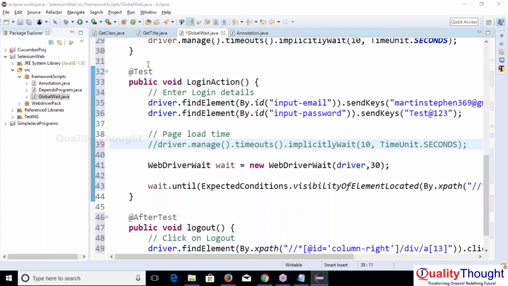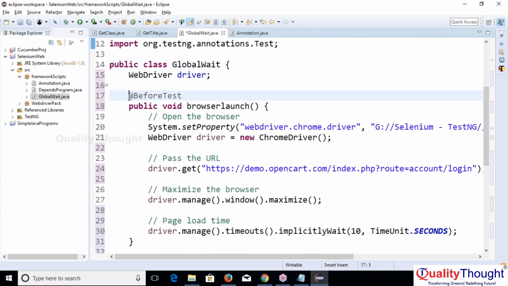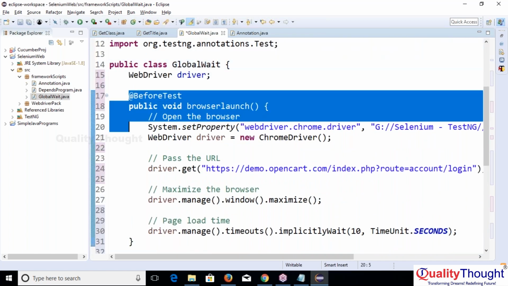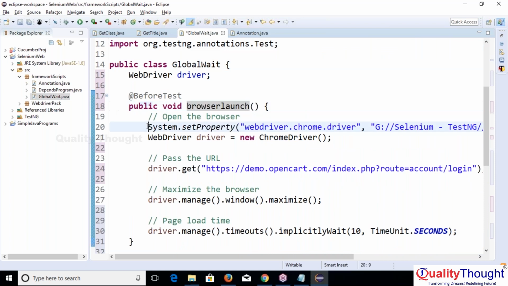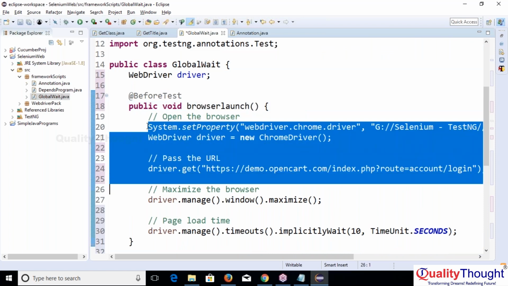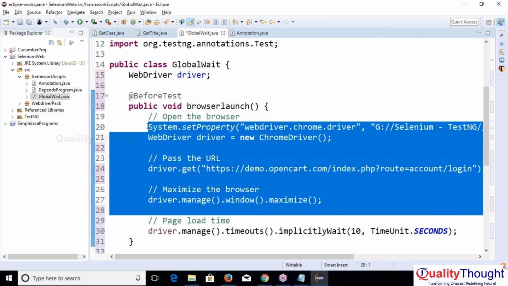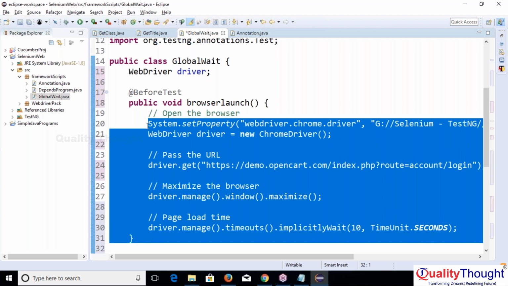So to open the browser and enter the URL, I have created one method, @BeforeTest is the annotation, and the method name is browserLaunch. By using this browserLaunch method, I open the browser, pass the URL, maximize the browser, and wait until the page gets loaded.